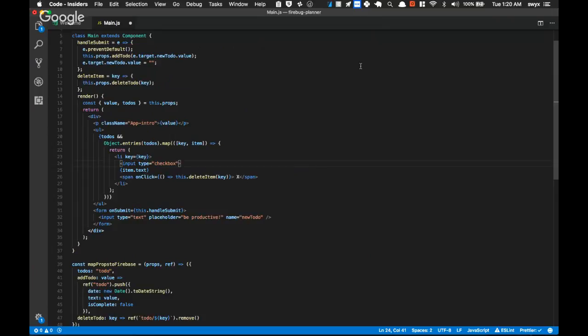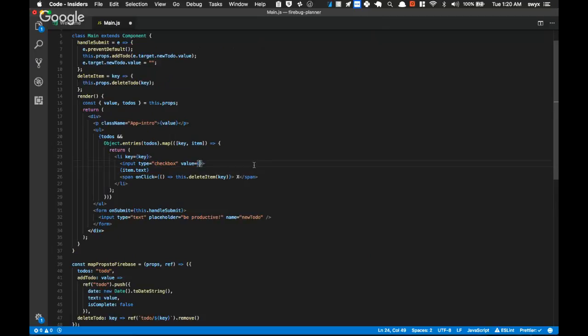Input type. And then value, I guess, equals to, it's checked, right? I am so not good at this right now. Yeah, it is value. Okay. No. Checked.